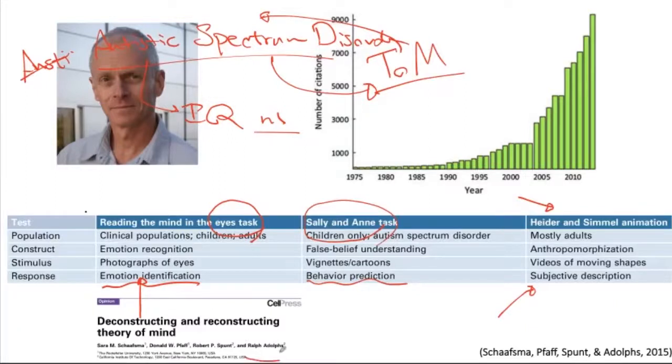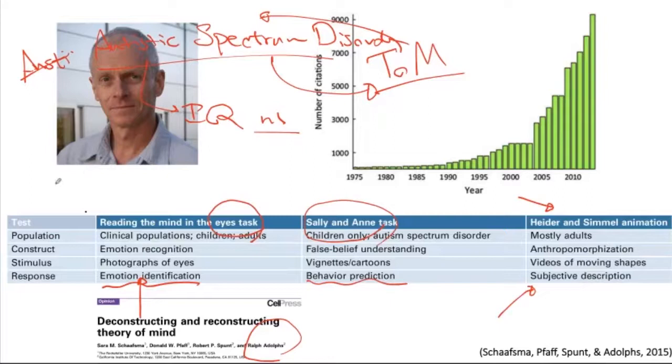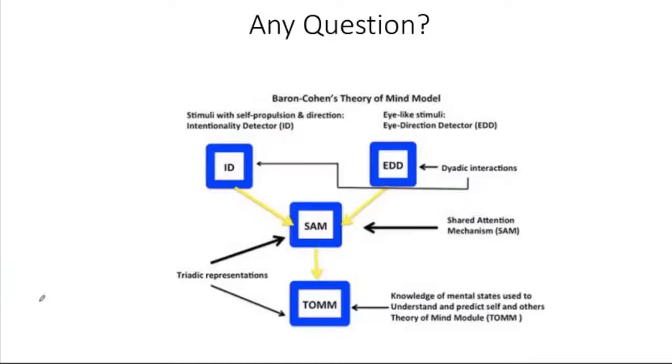If you are interested to learn more about this, I highly recommend you read this paper by Ralph Adolphs and his colleagues. He's at Caltech, and he's one of the giants in the field. If I want to name two major giants, probably Simon Baron-Cohen is one, and also Ralph Adolphs. He's mainly from the emotion side, contributing to the field of theory of mind and social cognition. Okay, so that was the second part of the discussion, giving you an idea about the variation of different tasks and different constructs that are involved in what we call social cognition.